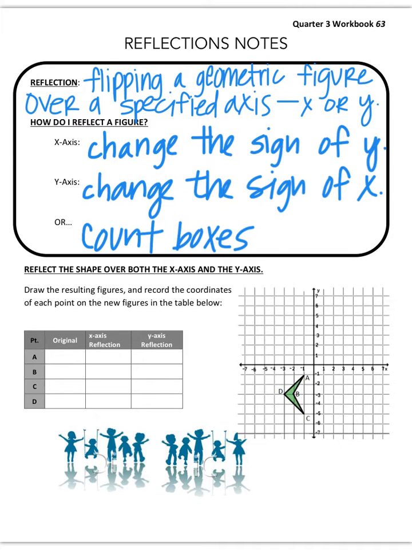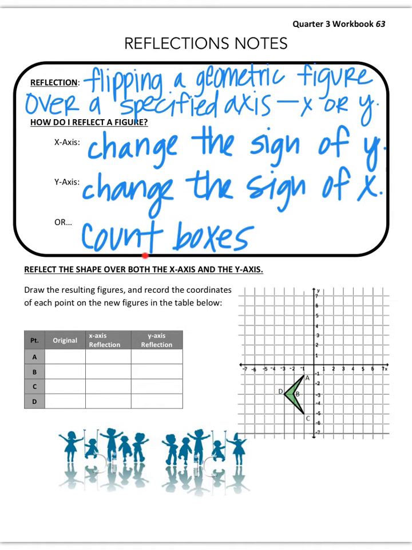So to do reflections, you have a few different options. So option 1, an x-axis reflection, you change the sign of y. So if you look at this figure down here, if we reflected that over the x-axis, it's going to go from quadrant 3 up to quadrant 2. So all we'd have to do is adjust the signs of the y values. A y-axis reflection, you change the sign of the x. We'd go from quadrant 3 to quadrant 4.